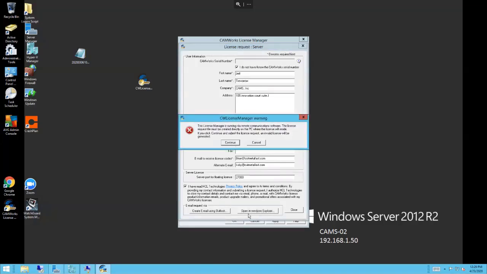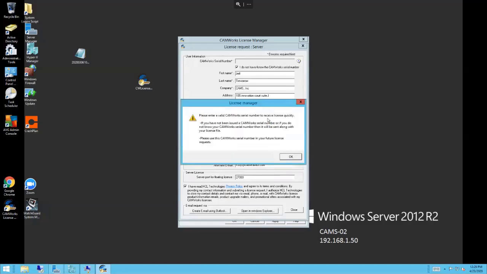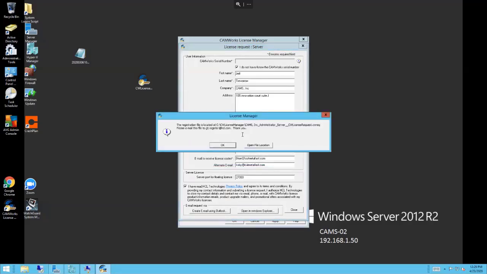Oh, and this is going to give me the warning about the remote connections, because it's detected that I'm using a remote desktop. So that's, again, why I check the MAC address and host ID, to ensure that's good. I'm going to go ahead and hit OK. And then it created that license file for me to go ahead and email in. First it's telling me about the serial numbers coming out, and then it's created the license request file and where that's located.